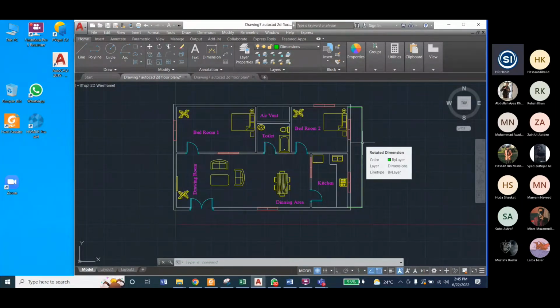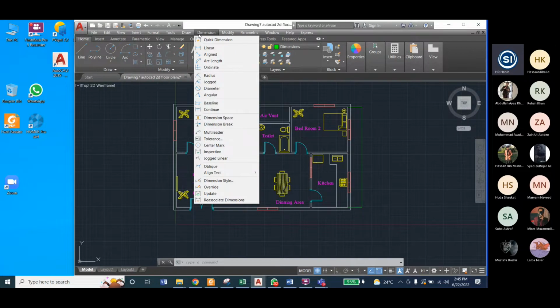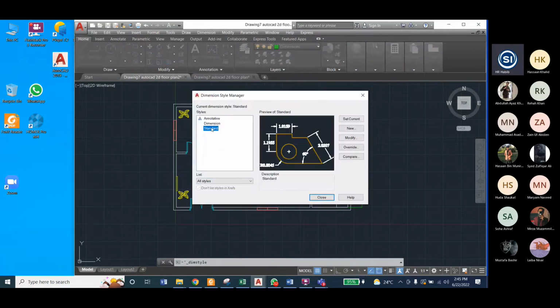Go to dimension, modify. So we will go to dimensions. Go to dimensions, dimension style, primary units.